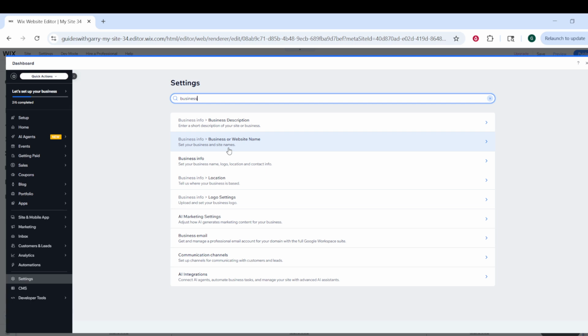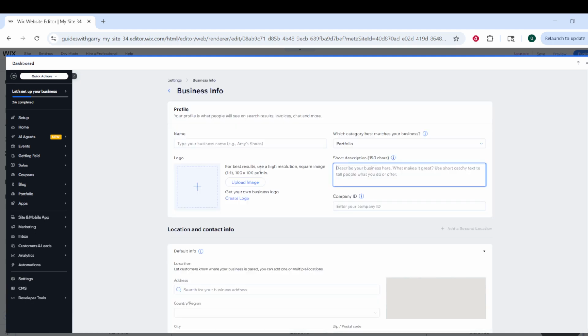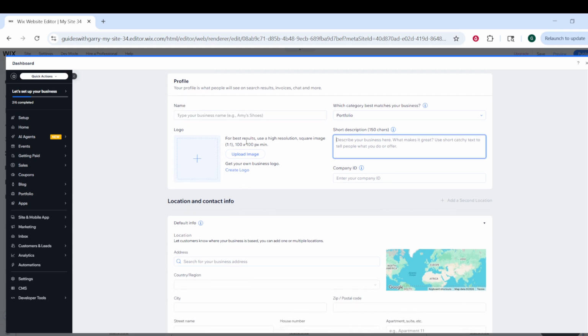Then select Business Info. This is the section that usually contains information about your business presentation. It can include how your business details appear during checkout and which business options are connected to the ordering flow. When you click Business Info, pay attention to the content that appears because this is where Wix will show the choices related to your checkout page category and layout.